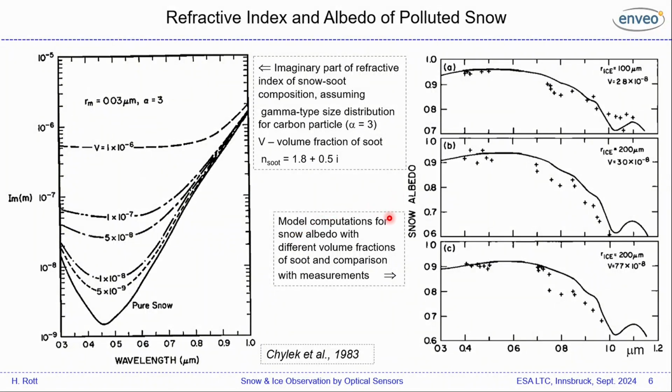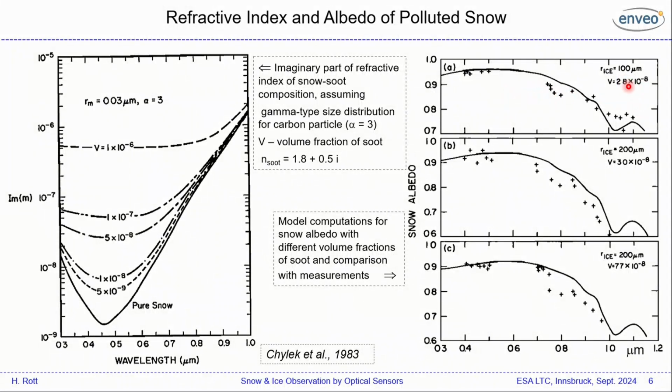And here we have model computations compared with measurements. We can see here it's a rather fine-grained snow in the model computation, assumed to be dry snow. These numbers were used to match approximately the observations. And you can see here, of course, again, this drop in the near-infrared, which is confirmed. And in the visible, there's not so much difference in these cases.